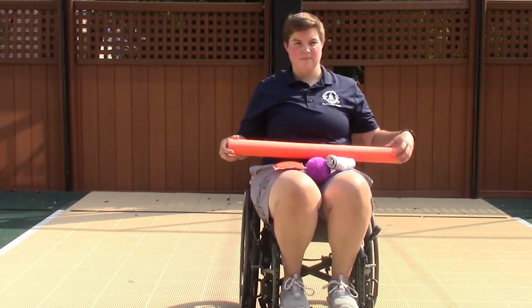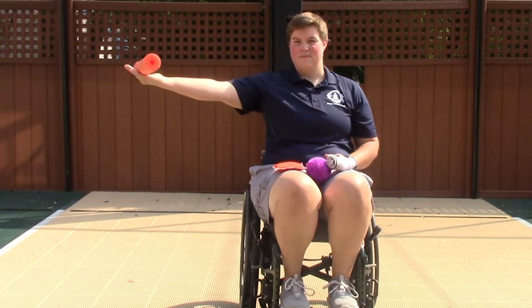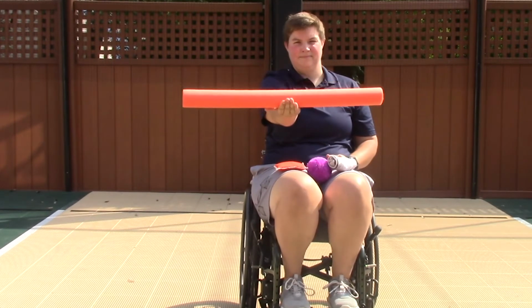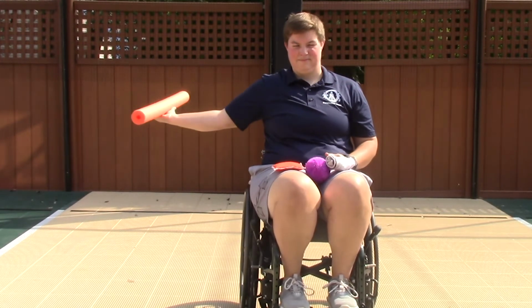Also, if you do have that pool noodle, you can try it with a pool noodle. Try to move it to the side and back to the front. And we're trying to do about 5 on each hand.